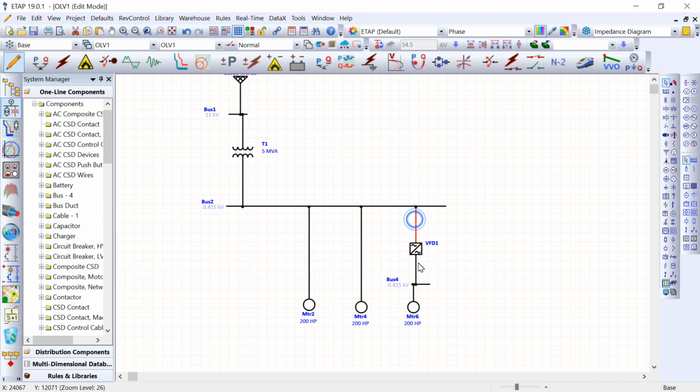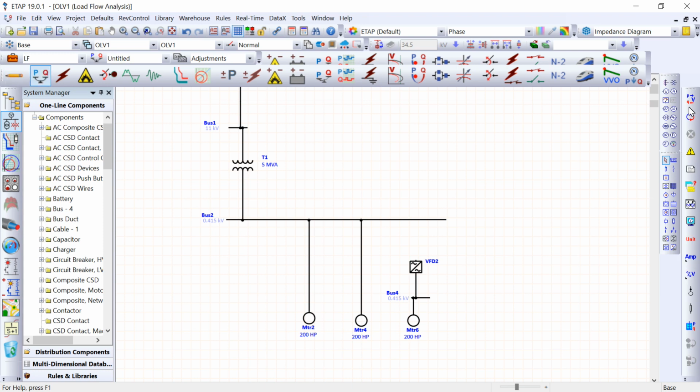And for this one I will show you how to choose a variable frequency device. Let me delete it first. Then you can see here it's a variable frequency device. Then you just click and put this element in your single line diagram. Then you add one bus here. After that, you have to run power flow.